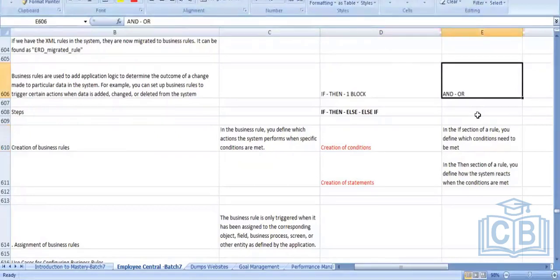Suppose I am putting a condition this way: if the legal entity country equals France, and I'm now using the and operator, and the permission group of the login user equals HR admin France.